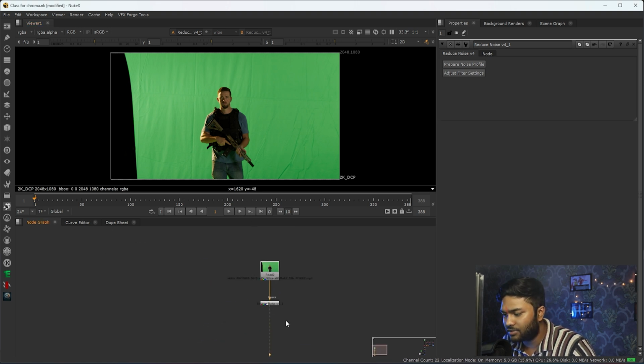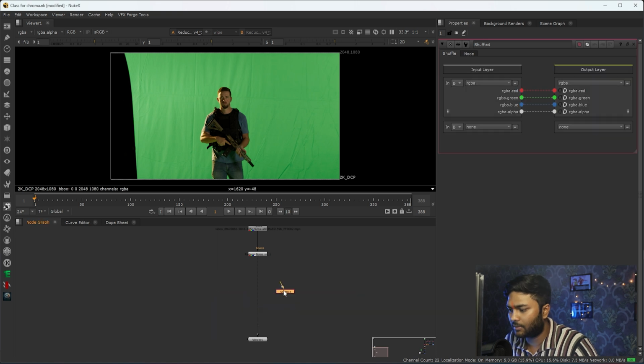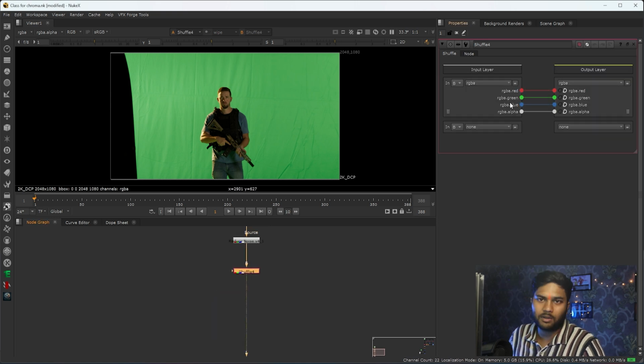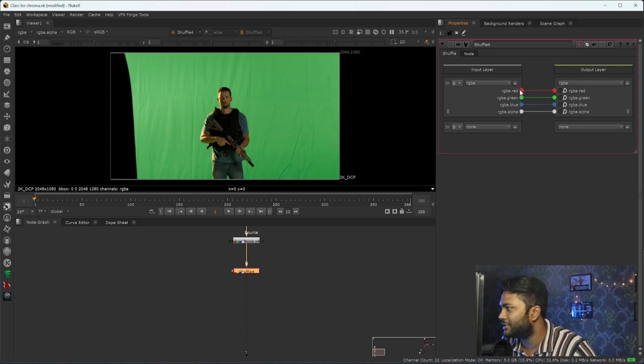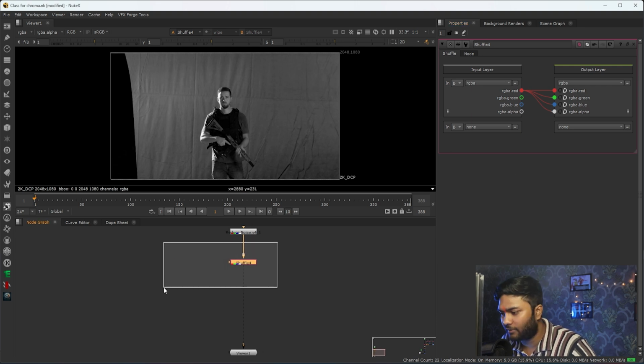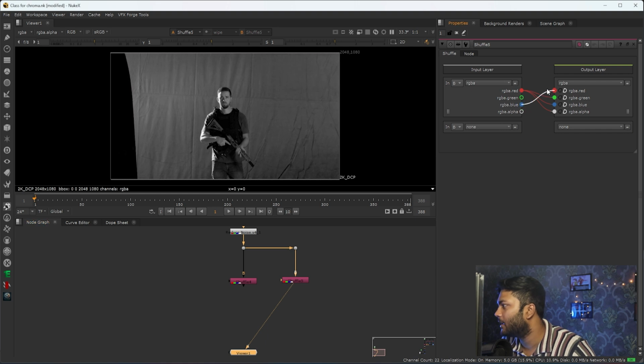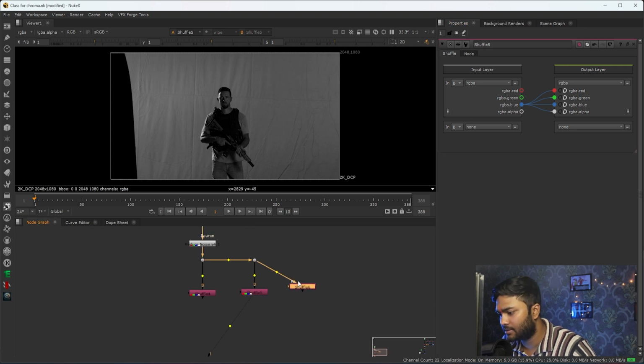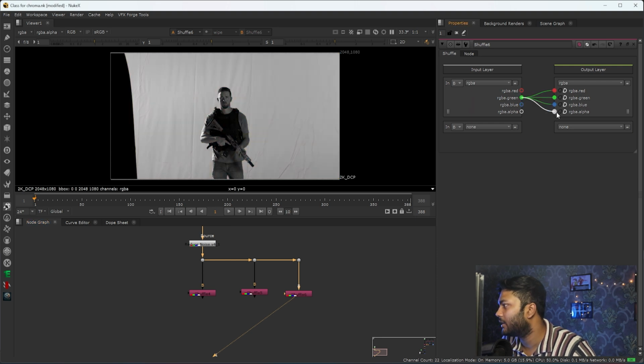After that, what I'll do, I'll take one Shuffle here, like this, okay? And I'll give the input red, that is the RGBA input red channel, to all the outputs. Like I'll connect the RGBA red channel to RGBA red to output like this, and same to green, blue and alpha. Okay, see this. And again, I will take a copy of this Shuffle, and like this you can connect it like this. Okay, and now we'll give blue to other channels like this, connect it, and again take a copy of that like this. And this time you will take green channel to every output channel, connect it.